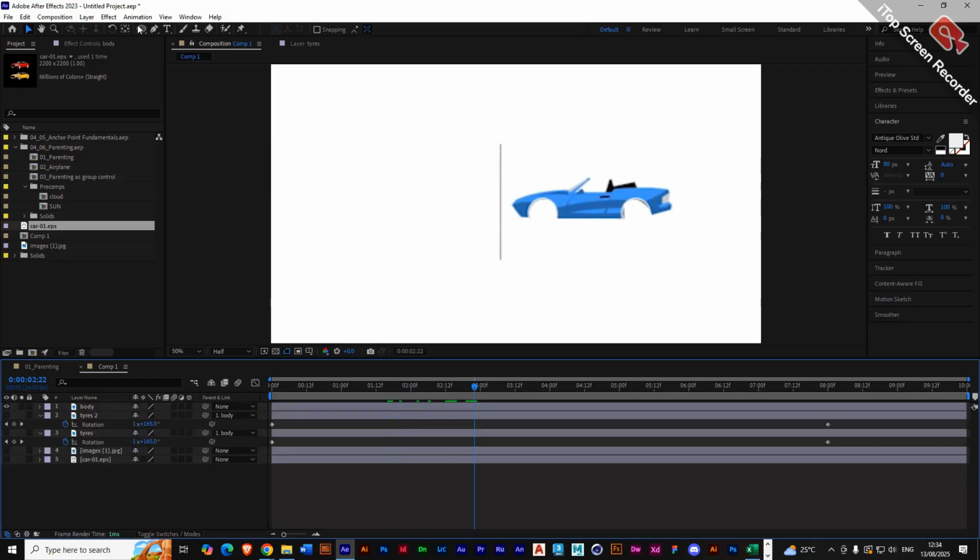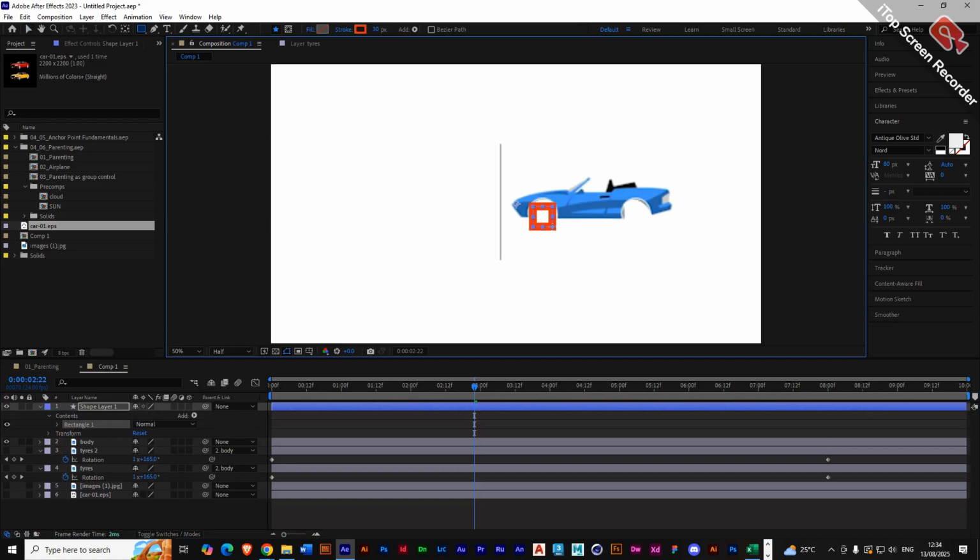So I can take, let me draw a square tire. It's something that will make it very clear that the thing is moving.